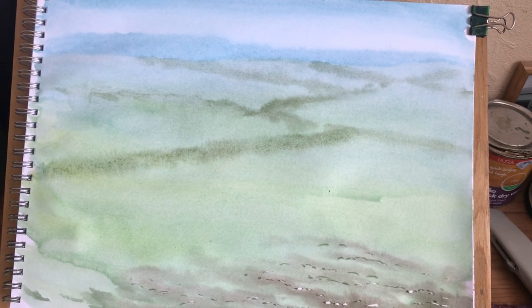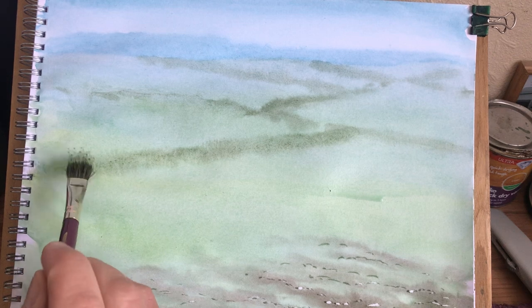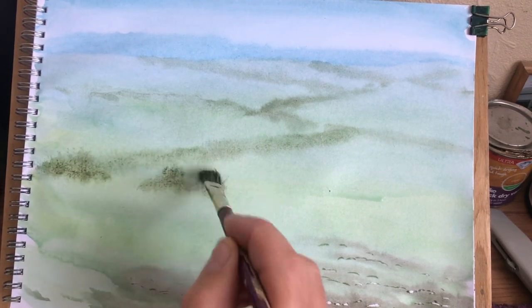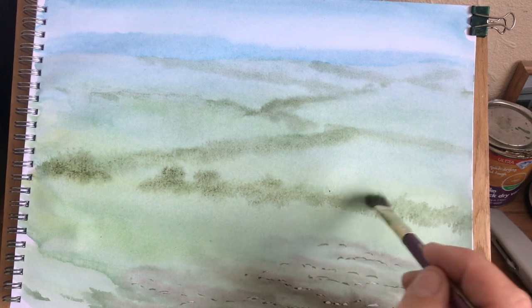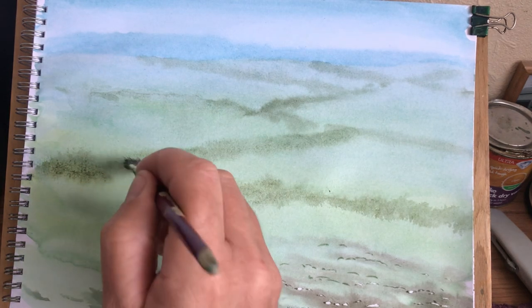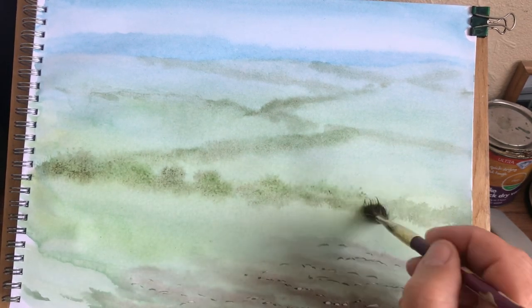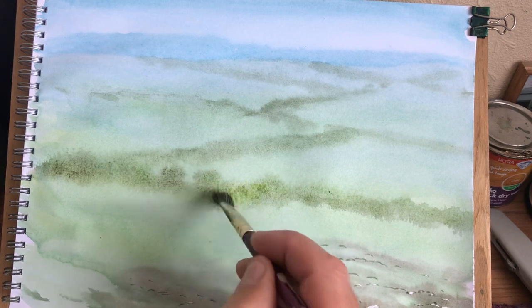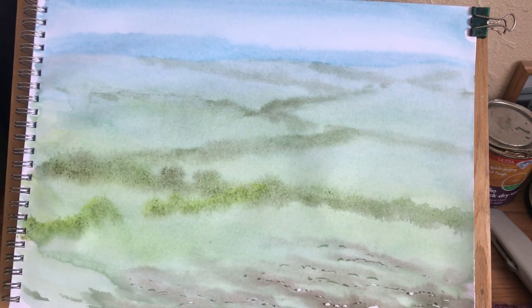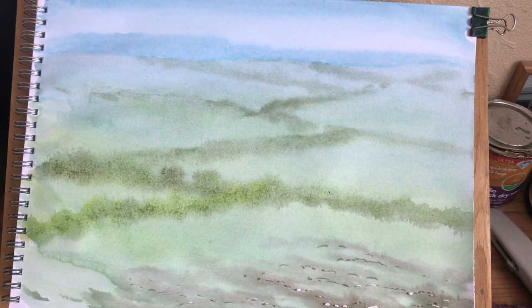Mixing a nice dark colour up now, a nice dark green. So across about here to about there. I left a gap in it for some brighter stuff, just to brighten it up a bit. I'll stick a few bright bits in, just to brighten it up, and then same again from about here. Some of the brighter stuff, some of the darker stuff, and then let's get some really dark in the bottom.